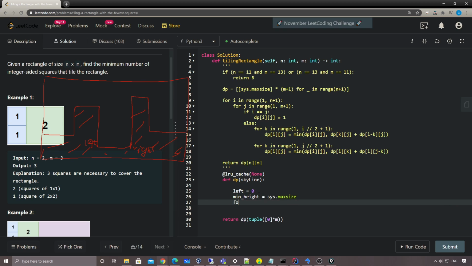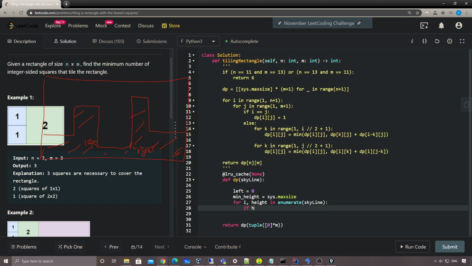And then for i and height in enumerate skyline, if the height is smaller than the minimum height, then we update the minimum height equal to height.